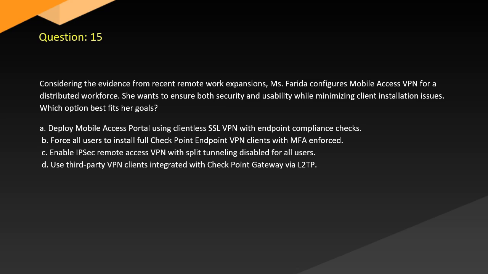A. Deploy Mobile Access portal using client or SSL VPN with endpoint compliance checks. B. Force all users to install full Check Point Endpoint VPN clients with MFA enforced. C. Enable IPsec remote access VPN with split tunneling disabled for all users. D. Use third-party VPN clients integrated with Check Point gateway.